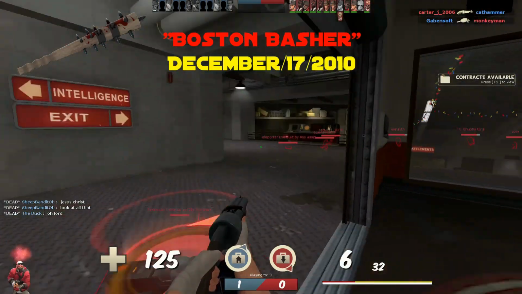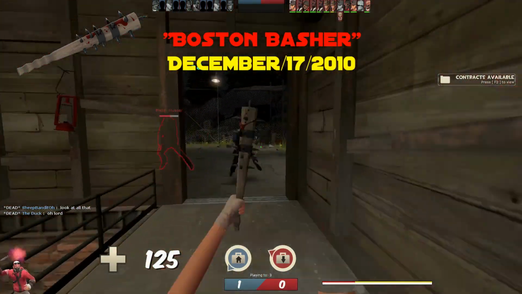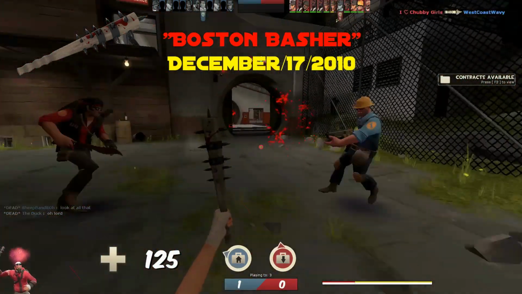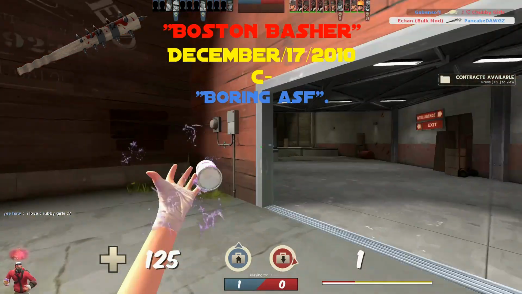Asher, added December 17th, 2010. It's alright, forgettable. You're better off running the Candy Cane, Fan of War, or the God Sent Holy Mackerel. There's really no point of using this weapon unless you just want to mess around. It's a C tier weapon.